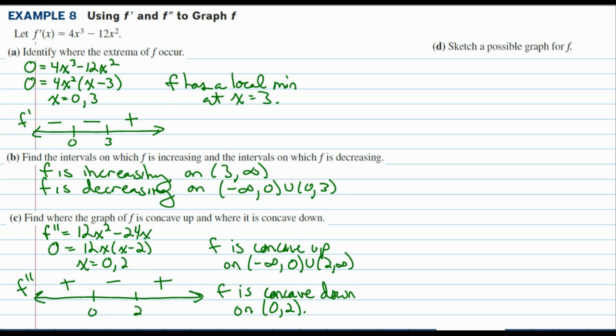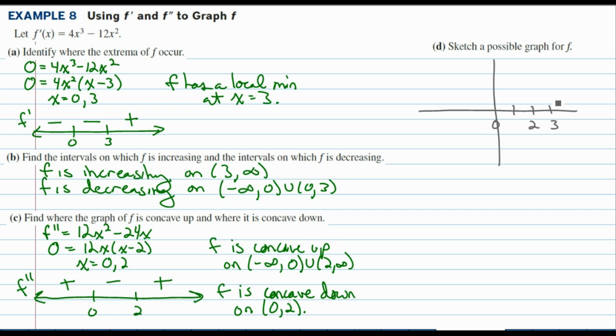Now, sketching this possible graph of f is going to be a little tricky because before, when we sketched it, we had actually a graph in front of us to see. So now we're going to have to go off of this analysis that we've done in parts A through C. I'm going to use the same strategy I did before. I'm going to do a partial sketch. I've got some important values that I see here, 0, 2, and 3. So I mark those on the x-axis.